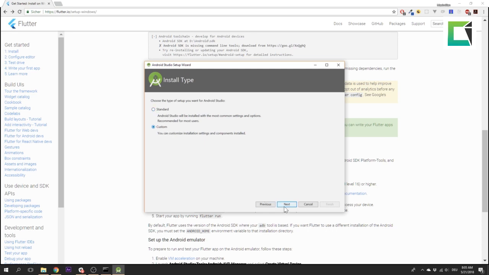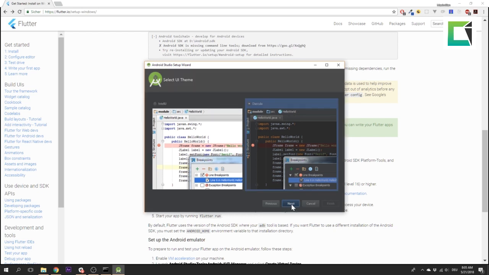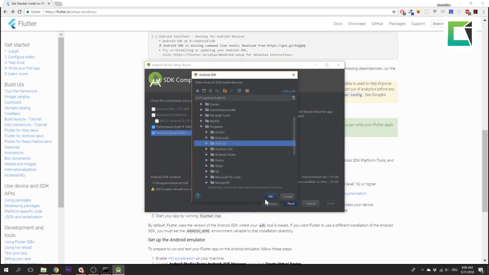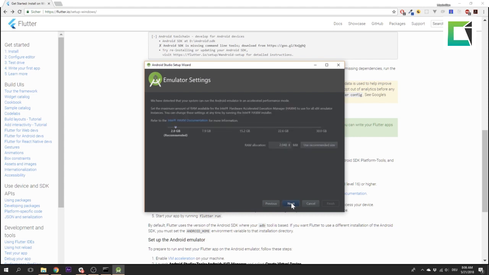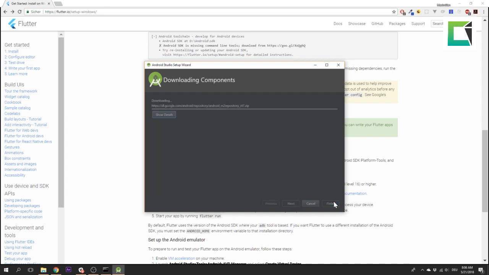And the next step is that you can choose your UI theme. Now that's mostly important if you want to use Android Studio to build your Flutter apps, which you can. However, I will use a different IDE in this course. And I will go with the dark theme here, but of course you can choose your favorite look. In the next step, it's important that you check Android Virtual Device, that this option is ticked, because we will need to be able to bring up such virtual devices. With that ticked, choose your Android SDK location, use the default or create your own path, and thereafter simply hit Next.